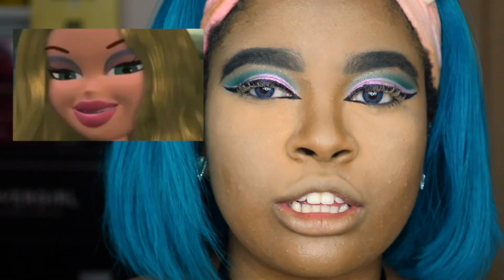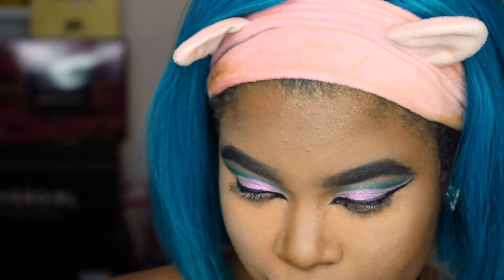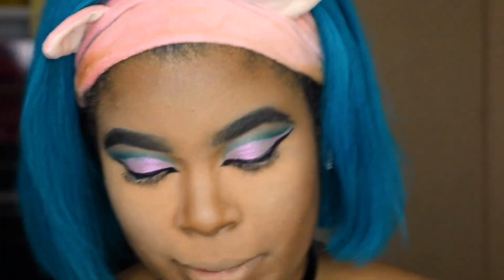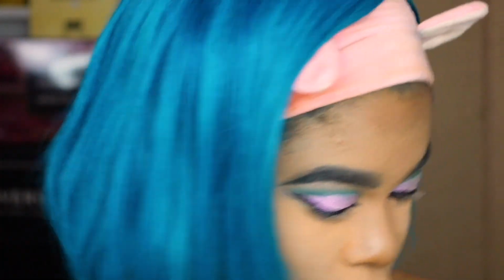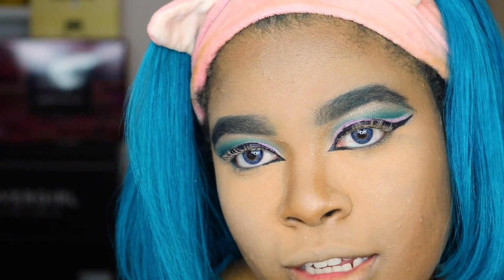I think I'm mimicking Chloe's look a little bit. It might be the reverse. I can't remember if she had pink on the top or the bottom. I didn't want to reference them really because I want to do my own thing and make my own Bratz OC, which is me, myself, and I. I haven't slept a lot lately.